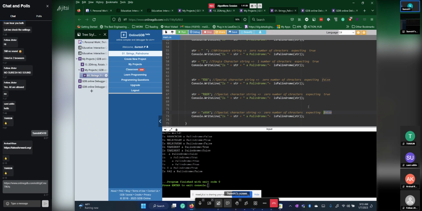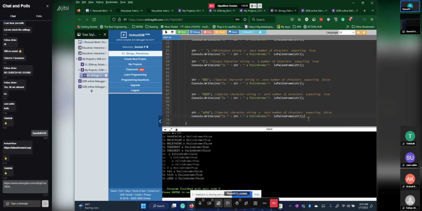Are we expecting true or false for this? False, right? It will give false only. See, this is false and this is true. Percentage, dollar sign, percentage is exactly a palindrome, which is true, and this is false because capital A is different from small a. That's right.